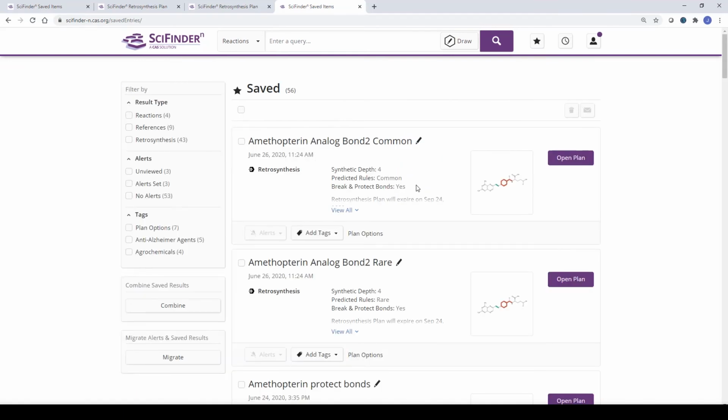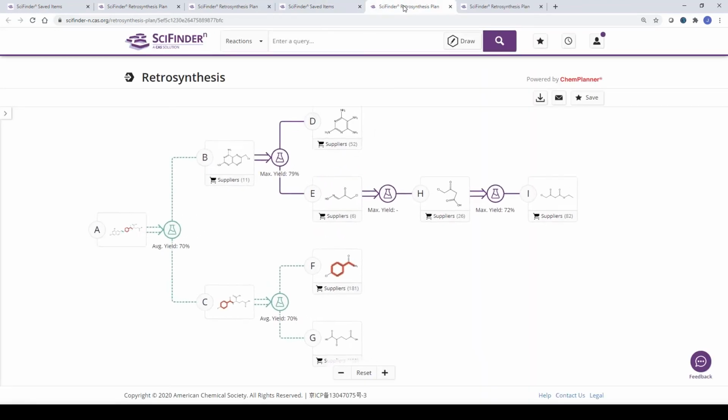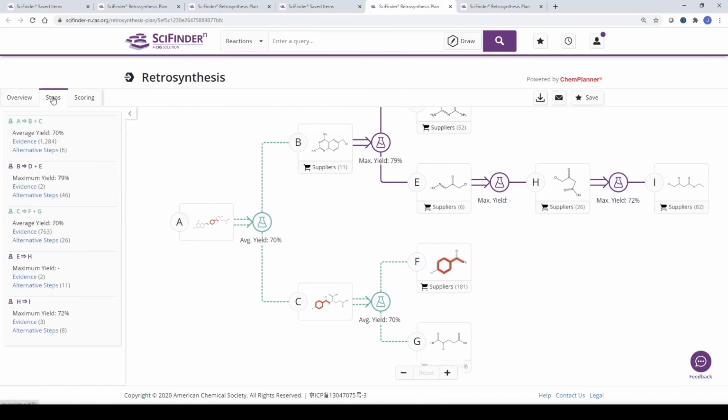I calculated those plans with the common rule set as well as with the rare rule set, so that we have a comparison between the rare and the common rules. So I'm going to open both of them. And having a look at the steps overview, we now see that we have, instead of 90 alternatives, only 6 alternative steps left for the first disconnection.